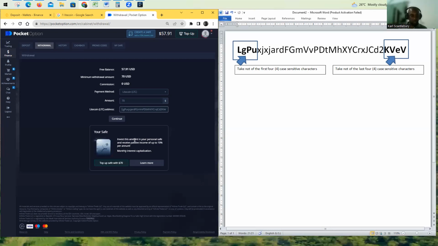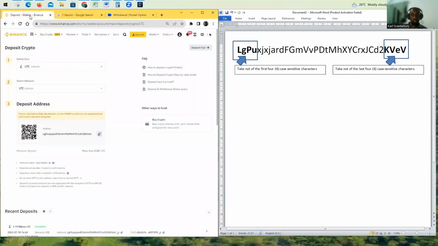And your wallet could be Trust Wallet, your wallet could be Kraken, your wallet could be Binance. There are many wallets out there. We've suggested 3: Binance, Kraken, or Trust Wallet. There are others, but those are the 3 wallets we use here on the Ding network and the Replicate network. So, ladies and gentlemen, that is the process. You first of all find out what your wallet address is from your platform of choice. This is Binance. You paste it into Word or something like that to actually dissect it, mentally make note of that.